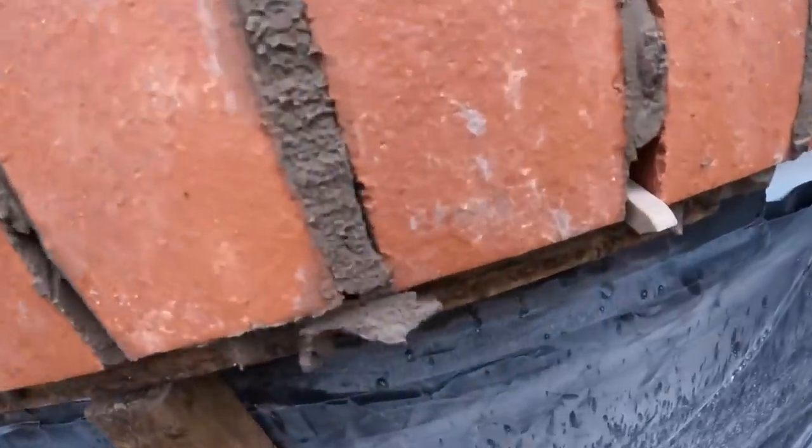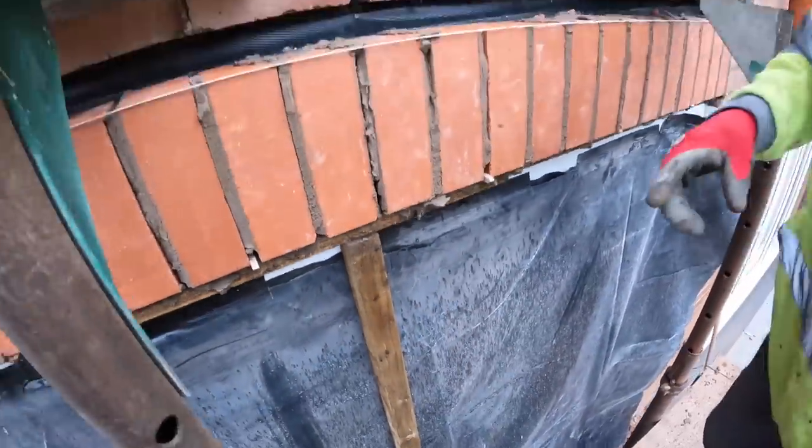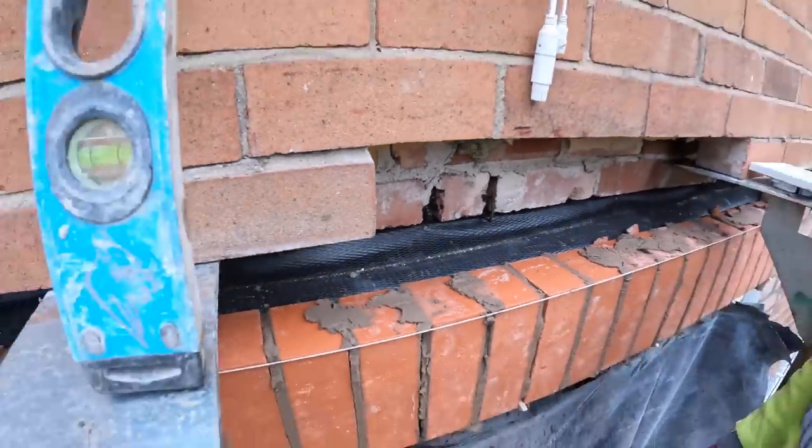The soldiers are in, and the weep vents are in. They're all going to get jointed up properly in a minute by yours truly. A 6-inch strip of insulation to go in there and we're ready. Get the rest of this going.